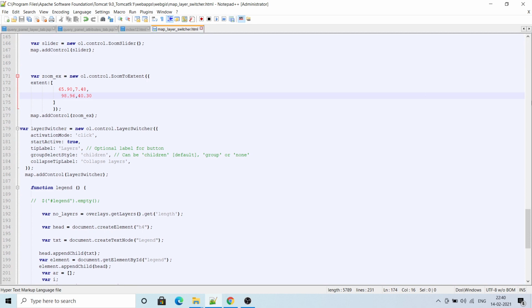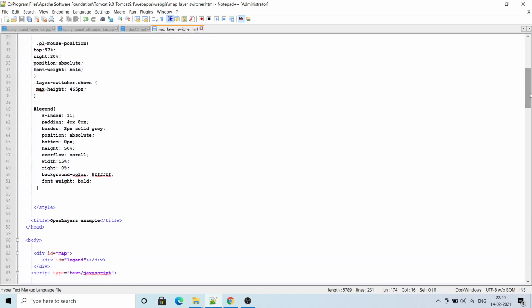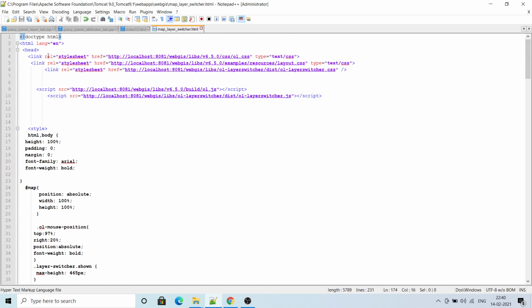So this is basically the HTML file of the WebGIS, as you can see. First of all, you have to declare the paths of all those libraries, because we are importing them in our HTML page. As you can see, I have imported the ol.css file for styles, and the style of the layer switcher also, and these two JavaScript files, ol.js and the layer switcher. I have created a lib folder. Inside that I have kept this version 6.5 OpenLayers library and our layer switcher library, and I have given those paths. Wherever you keep these files, you just have to give the link of those files like this.